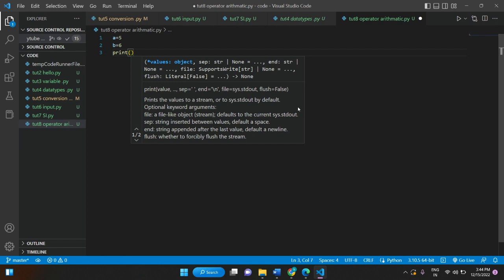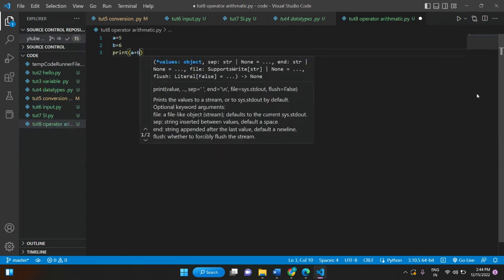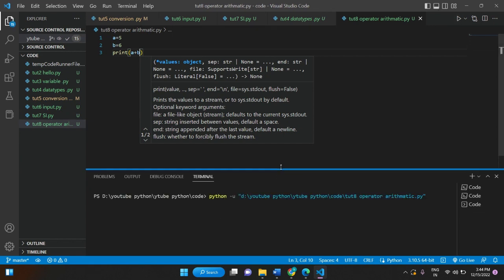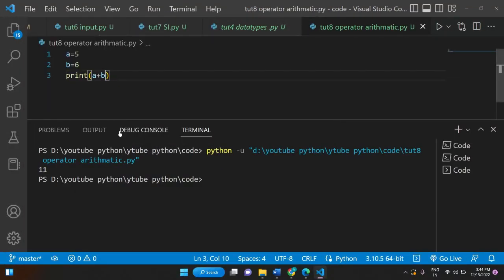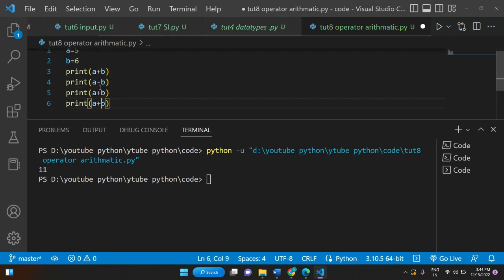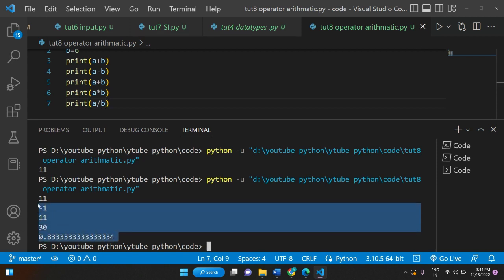When you want to print the values, you directly write a plus b, and when you click on the run button, it gives 11. As well as that, you can write the minus operator, the asterisk operator, and the division operator, and when you click on run, it is very simple to use.